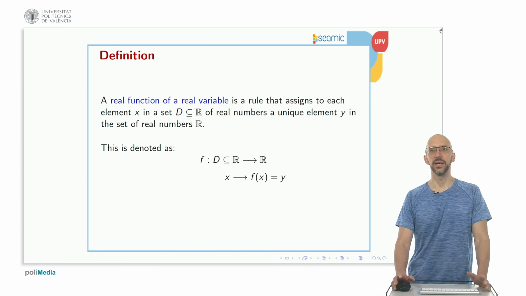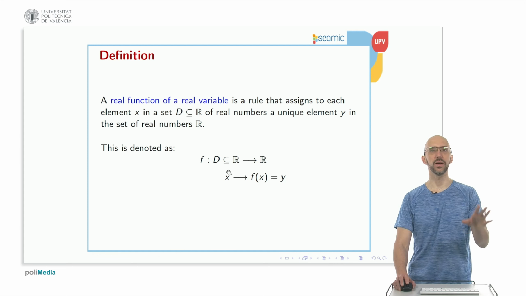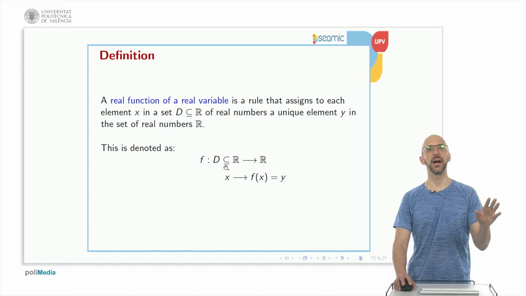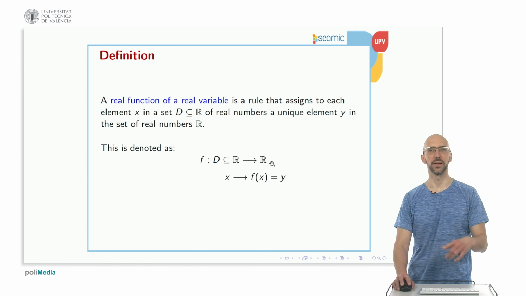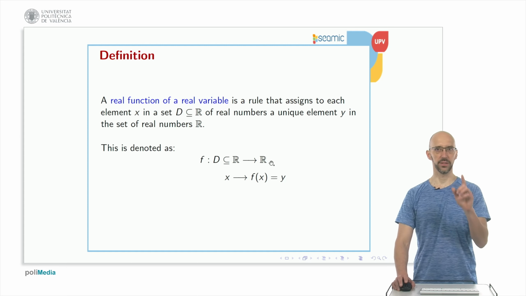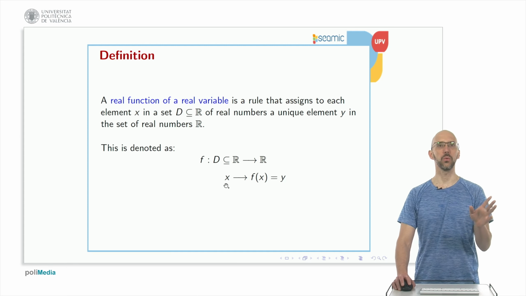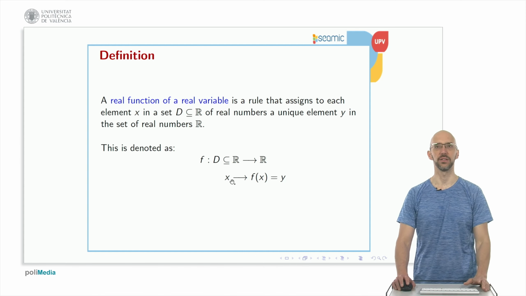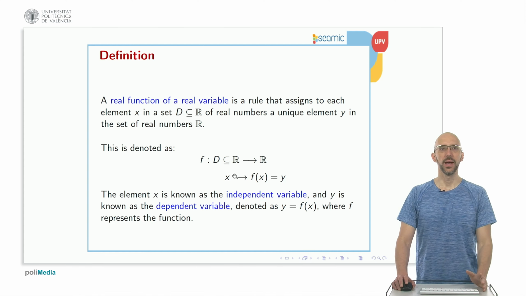Okay, the normal notation we use for defining a function is the one you see on the screen, where you have a function. This is called the domain. It's where the function makes sense. And for each value in the domain, we assign a value in the real numbers. One value only. That's one of the most important things. We cannot assign to one value in the domain two values in the final space. So be careful with that.